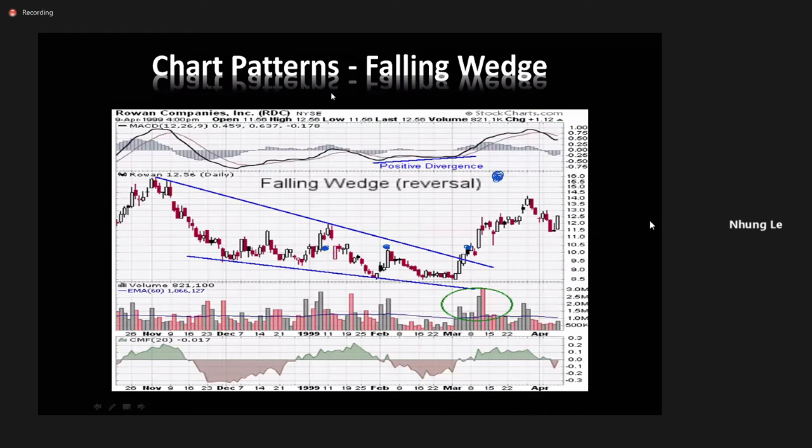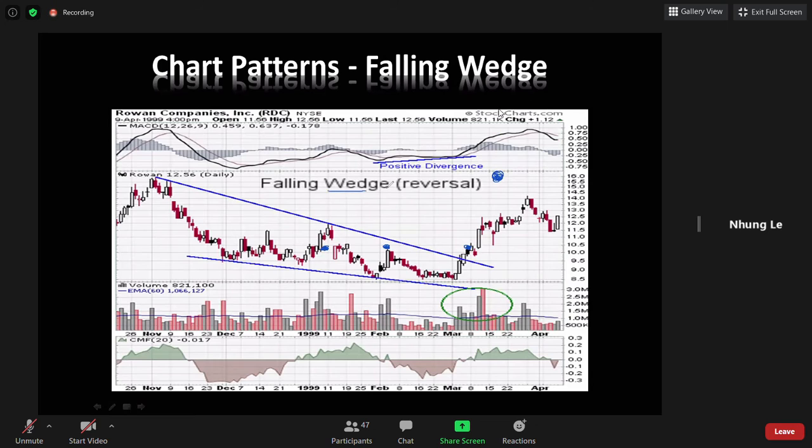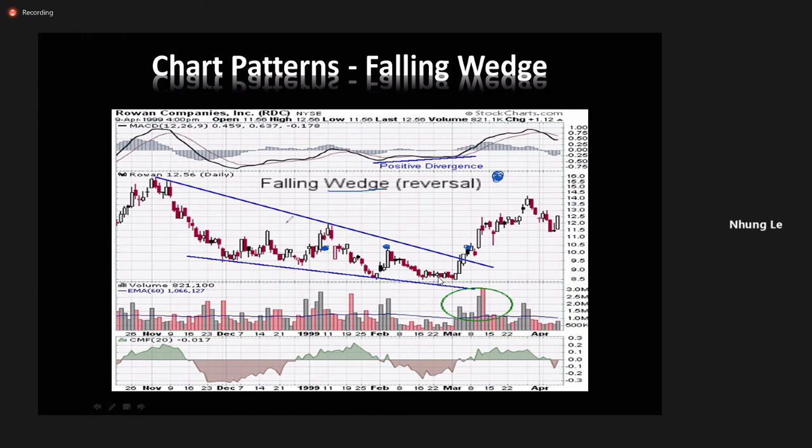Now we have another pattern. We call this the wedge. Because you look at the wedge here, it is falling, so we call this the falling wedge. How do we determine the falling wedge? We take the lowest prices and the highest prices, and if the wedge converges together, the new trend will be determined. And we combine it with the trading volume here. The trading volume increased significantly at that point. They suggest that whenever you observe a falling wedge in the stock market, it means the stock price will break out and go up. Okay.